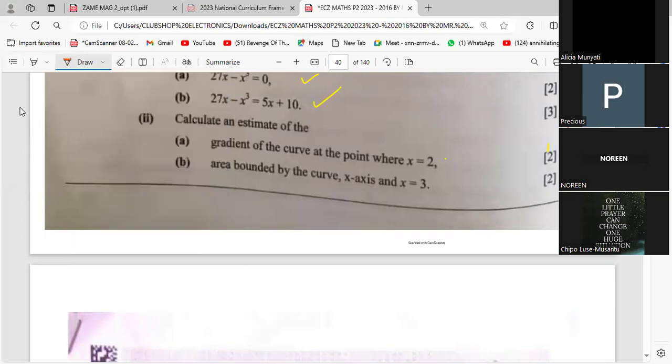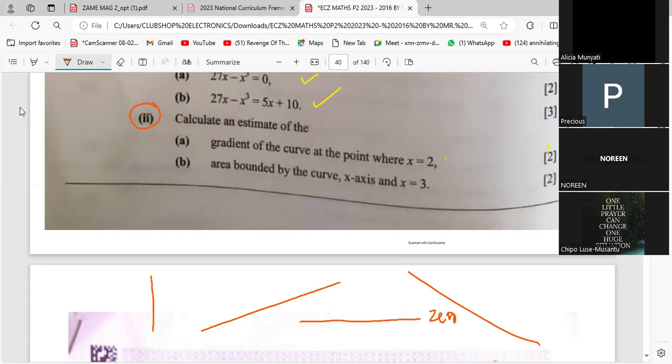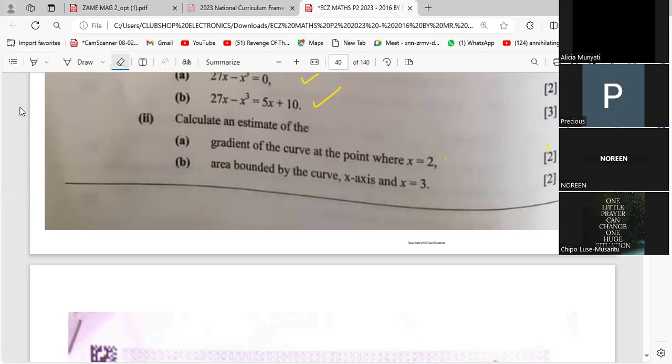Take note of the year. I think I did indicate the year. So take note of the question that we are dealing with. We want to find the gradient. What is gradient? A gradient is simply the slopiness of the line, how slope the line is. If a line is slant, it will have gradient. It can slant to the right or to the left. But if a line is horizontal, the gradient will be 0. If a line is vertical, the gradient will be unknown. So we want to check if we can find the gradients of such lines.